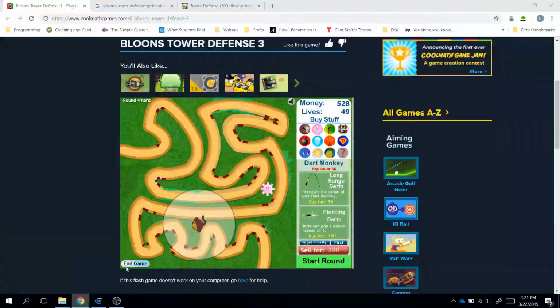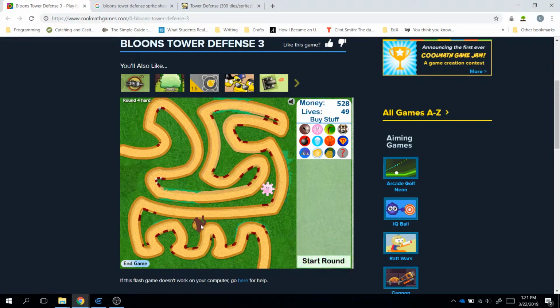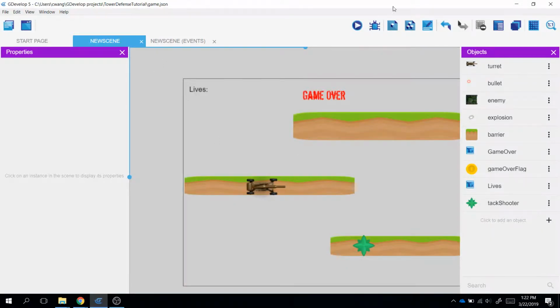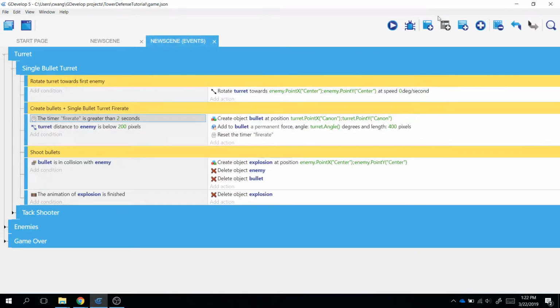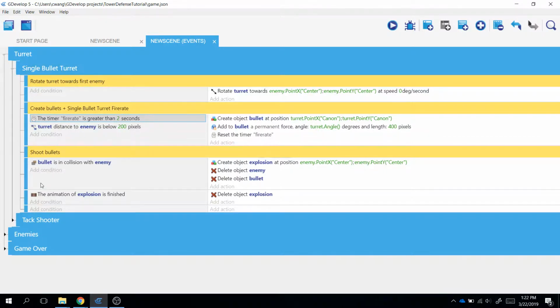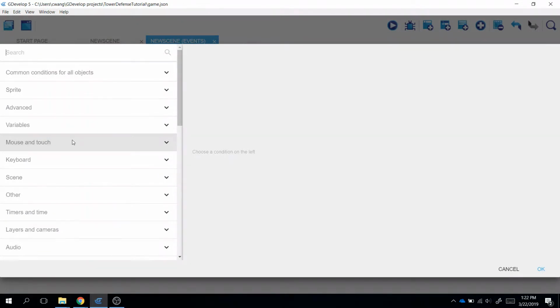And if we look at balloons, which we're trying to create, if I click it, oh, not if I hover, if I click it, then I want to be able to see it fire, or the range. So let's go ahead and try to add that. This would probably be another event, and I'm going to put it in my single bullet turret. And I want to check for a mouse.